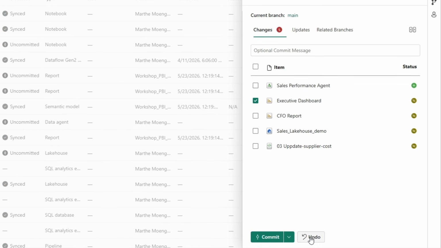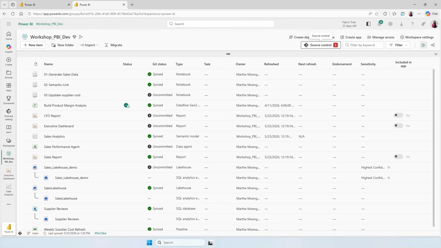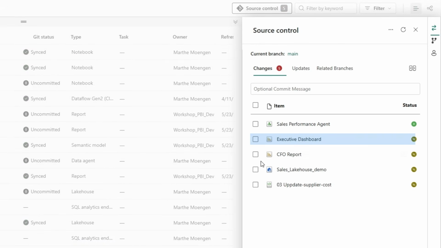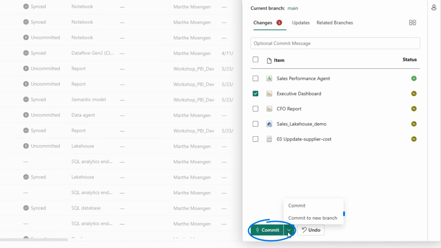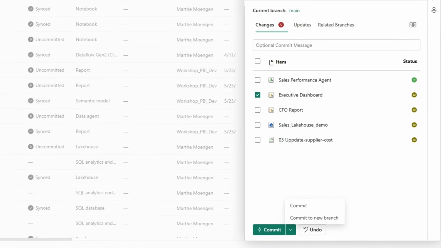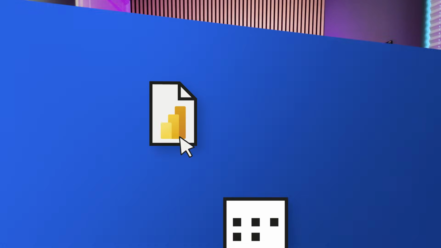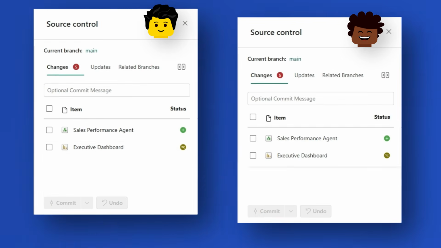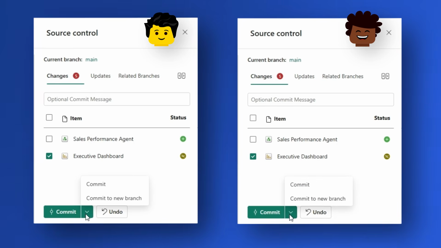And now, what if we have two people in our team working on the same report or semantic model at the same time making changes? How does version control solve that? Well, it solves that by branching out. So now I can take that report and the semantic model into my own little branch, my own safe environment, and I can make the changes and development that I want. And then at the same time, someone else from my team can also do that. They can take the same report, the same semantic model, and also do development at the same time, make their changes in their secure branch.